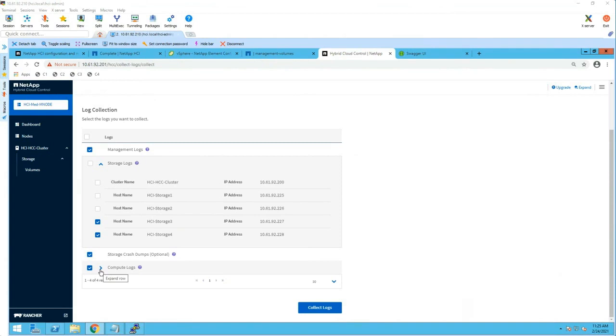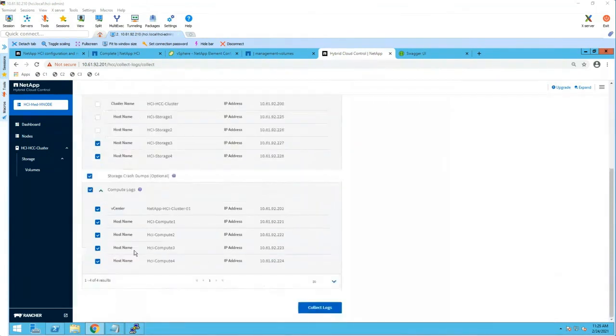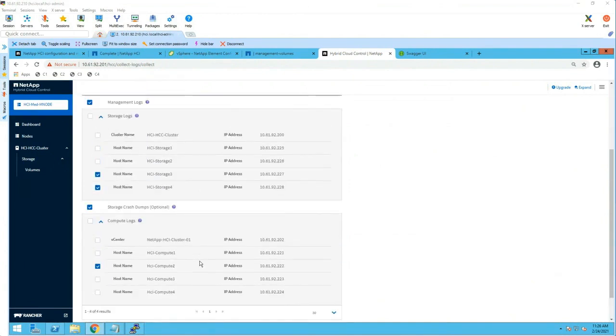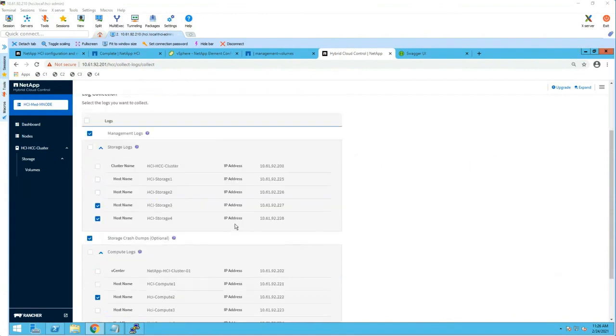And then one of my compute nodes had an issue, maybe a purple screen that came back up or whatever reason it was. Same applies here. We'll say compute node 2. So now when I click on here, collect logs, the beauty of this is it captures the last 3-day events with all these logs, puts it all in one bundle so you don't have to go to multiple sites or multiple tabs, like I said, from the nodes.